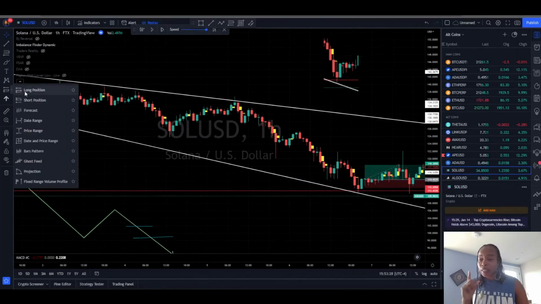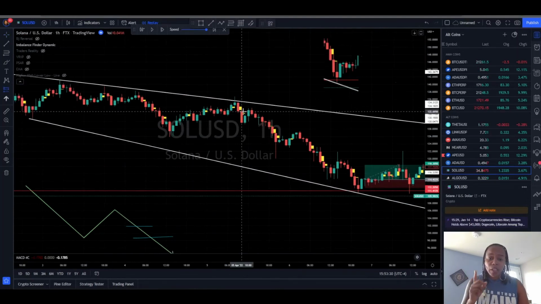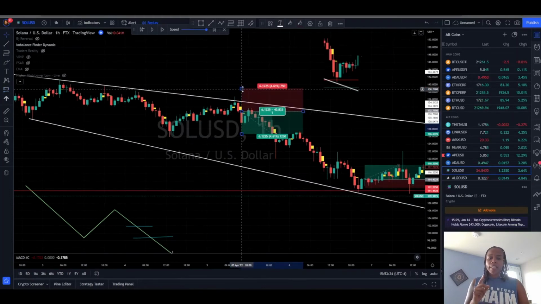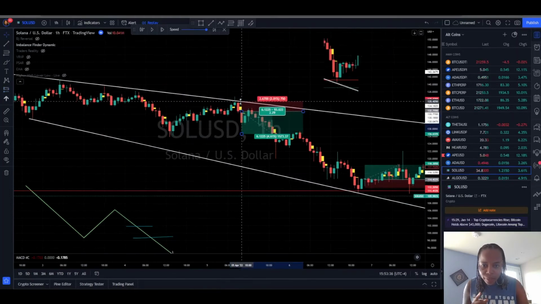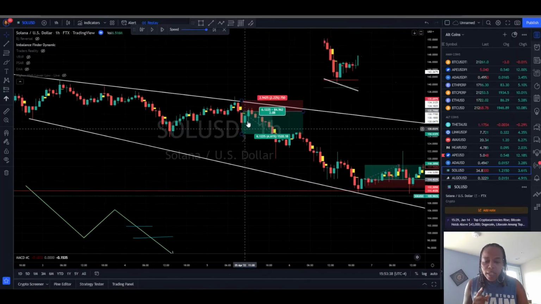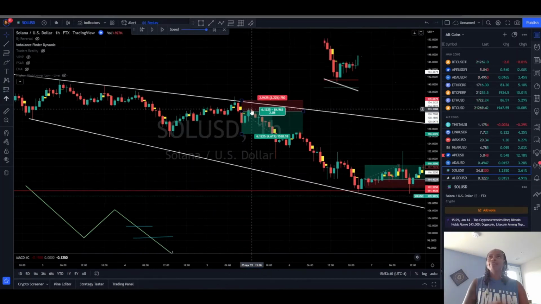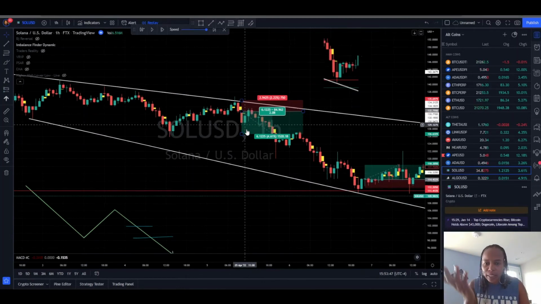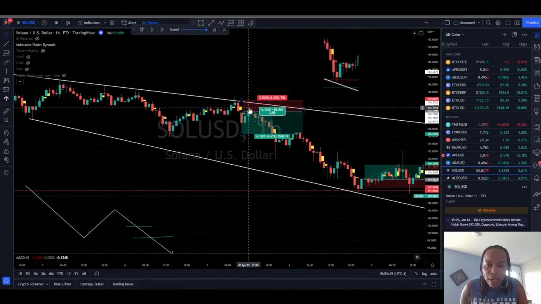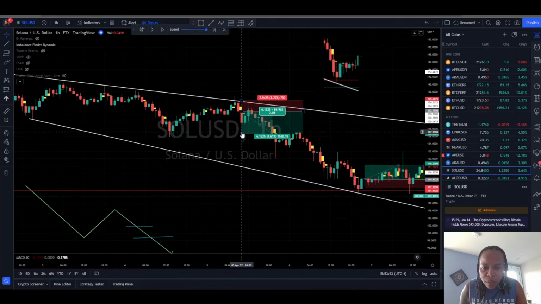So again, if you're going to take a short from this location, you would take it at the close of that candle, set your stop loss at the end of that candle, and then it's a 3 to 1 thing, right? Or 2 to 1, depending on your risk reward ratio. So let's say 3 to 1. So that would have been, and this is on the 1 hour, right? 2.22% on that candle.